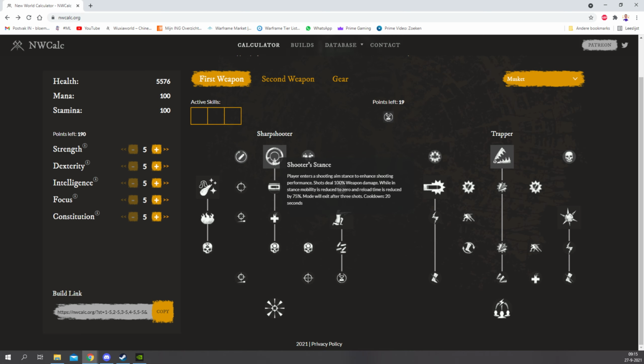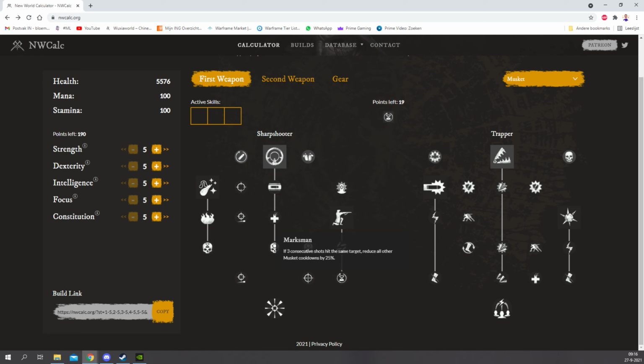Shooter stance. Player enters shooting aim stance to enhance shooting performance. Shots deal 100% weapon damage, while in stance mobility is reduced to 0 and reload time is reduced by 75%. Mode will exit after 3 shots. So it's mostly there for the reload time reduction, but we'll see what the passives bring. Shots fired before exiting stance is increased to 5. Okay. If 3 consecutive shots hit the same target, reduce all other musket cooldowns by 25%.